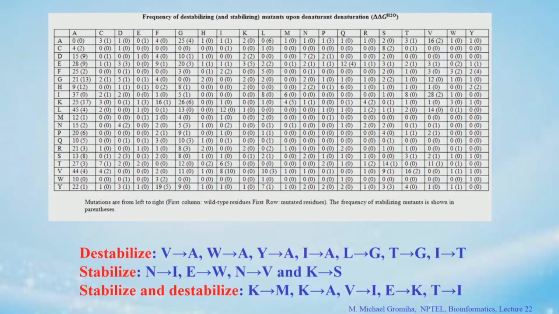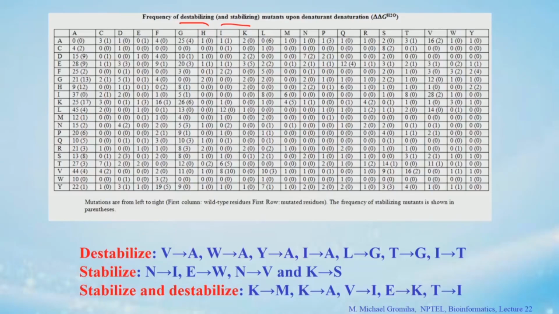We use specific conditions, for example neutral pH. If it is 7, we can take 5 to 9, and particular temperatures, and finally we collected all the data and classified it into two groups, one stabilizing and one destabilizing. If you see the numbers, they are given for the destabilizing mutants, and the ones in parentheses are for the stabilizing mutants. From this table, we can derive some conclusions.